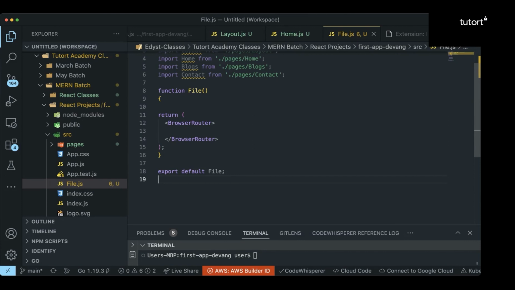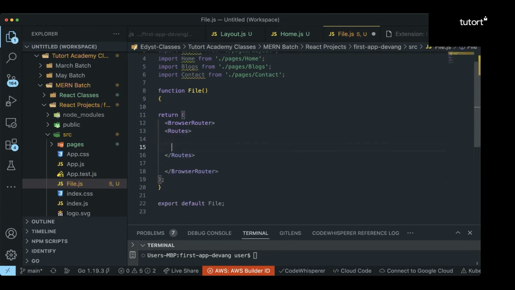Easy? Okay. Now inside BrowserRouter, I want you to create Routes. Just Routes, nothing else. Inside BrowserRouter, just type Routes with the S and that's it. Again, please type in the chat once you guys are done, and give space between them because we'll be writing code here. So separate BrowserRouter and Routes with the ending tags, and now we'll be writing the code here.